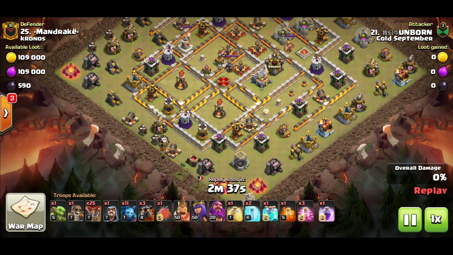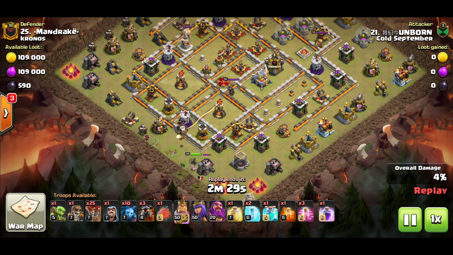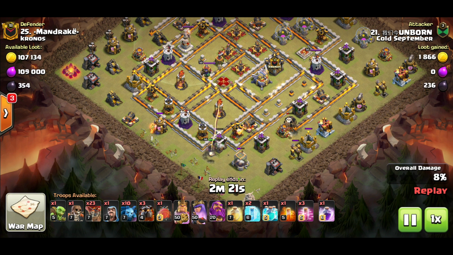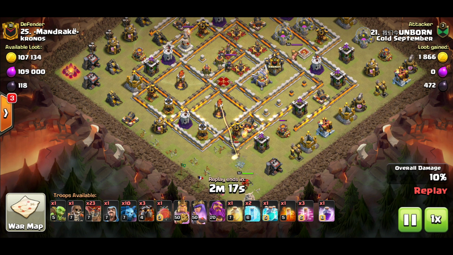3 hounds, 27 loons. Big, big Electron here. Only 1 clone. Doesn't need more than that. This king is going to get crazy value. Queen's already down at 6. Going to use a couple loons, try to get in there. Not going to get the mortar. That's fine. Pulls a Sam.